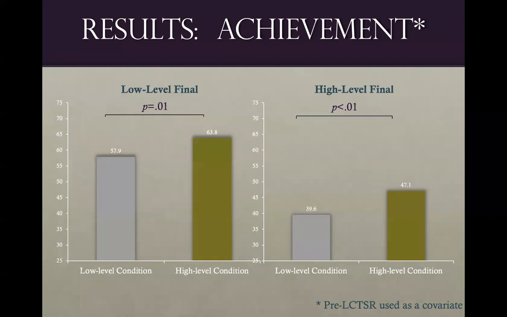So here's our results. On the low-level final exams, you can see that the high-level condition did significantly better. And on the high-level final exam items, again, the high-level condition did significantly better. So it turns out that using high-level tests on the unit exams facilitates not just their high-level problem solving, but also just their knowledge of the content, which was a little surprising to us that it transferred over like that. We did use the pre-LCTSR as a covariate. Like I said, again, it's a good predictor of performance.